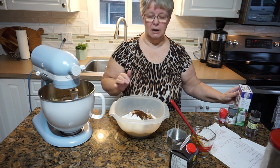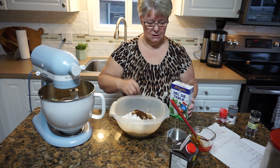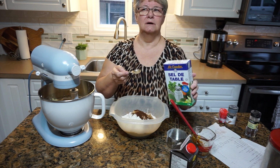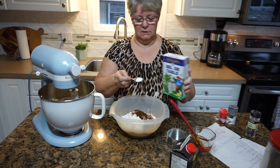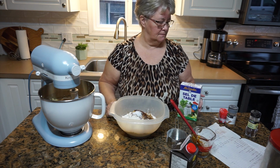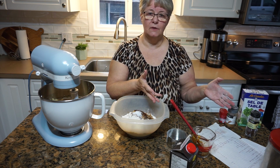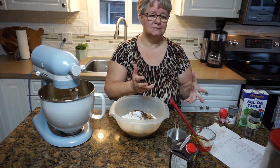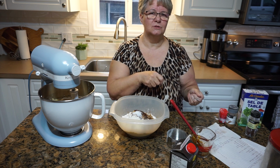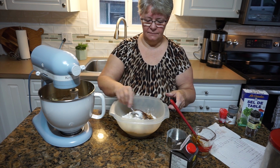Make sure that you remind your guests that are coming to your cookie exchange that they should bring another container other than the one that they brought their cookies in, because you'll display their cookies on the tray that they brought them on, and then when they go to choose their cookies, they have nothing to put them in if they don't bring an extra container along. So they should do that.